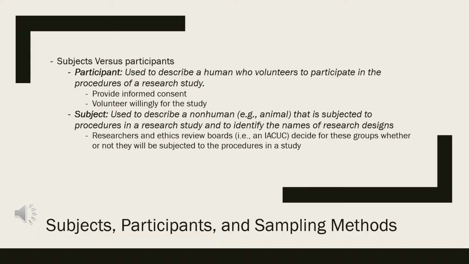In most of the research today, when we use the term participant, we're describing a human. That's not the case if you're reading research from a decade or more ago. You might see a subject referred to as a human, but we've switched the language in more recent research. Typically participants are human-based today, and subjects would be considered animals or non-human participants.